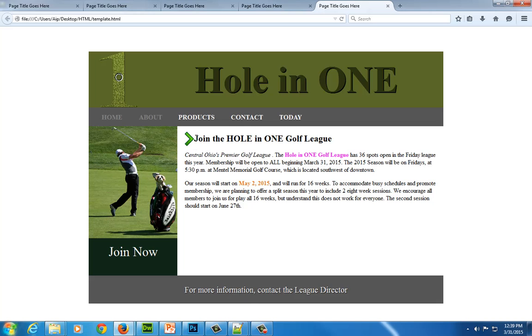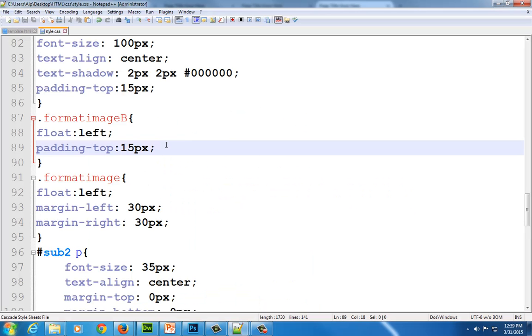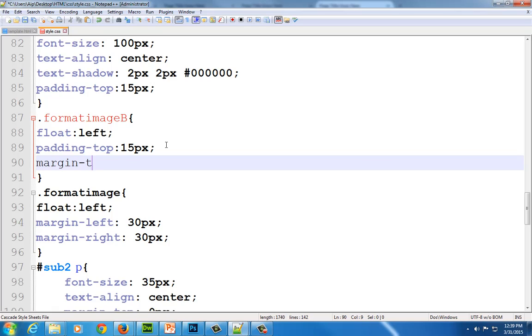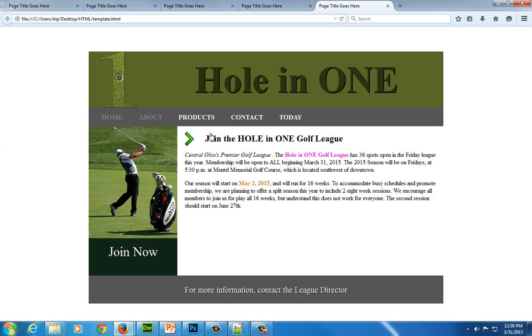Now maybe the text is too close. Okay, just like before, then we'll add a little margin on the right side, and that forces the text over.